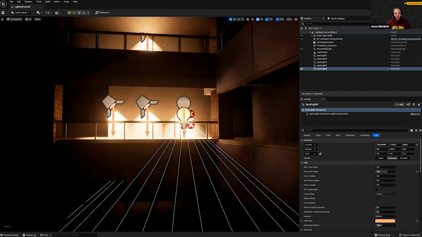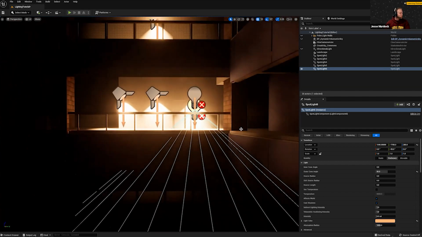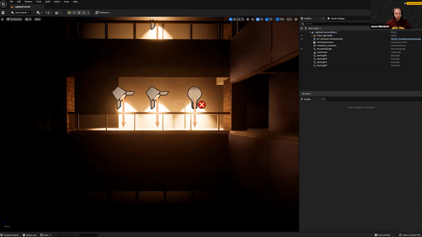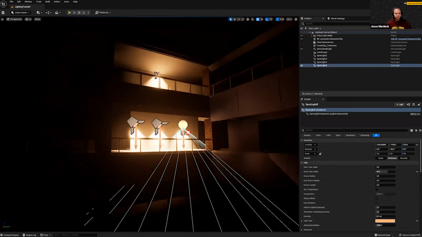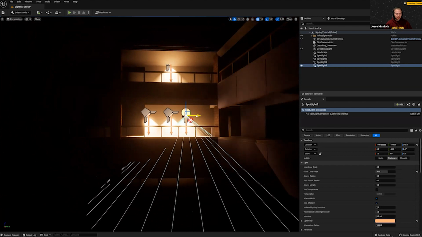Red X means that's not going to compile when you run the game. That's bad. It works fine if you're doing demo shots out of the actual editor view. But once you go into gameplay, once you publish your game, it's going to give you compiler errors, and you're not going to be able to publish to a store. You'll run into bugs and issues with that.